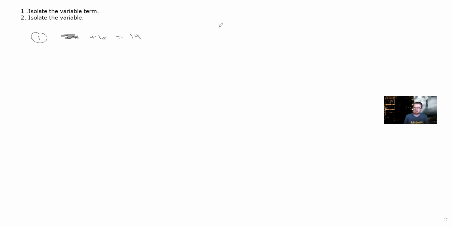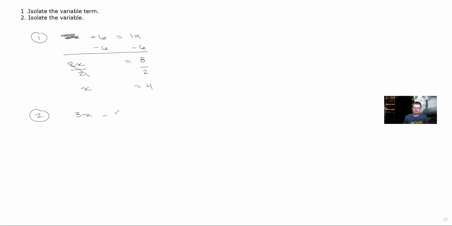I don't just have 2x on the left side, I have plus 6. So just as if this were a one-step equation, I'm going to first subtract 6 on both sides, okay, which gives me 2x equal to 8. Once I do that, then step 2 is to isolate the variable. So once I subtract the 6, this is a one-step equation now, just like we did in 10.2. I'm going to then divide by 2. I'm doing the opposite operation still. And 8 divided by 2 is 4. So it's essentially two one-step equations in one problem. Okay.